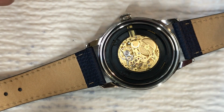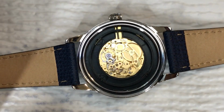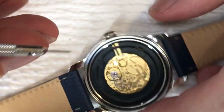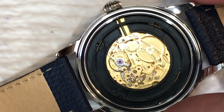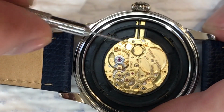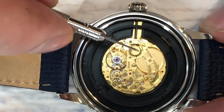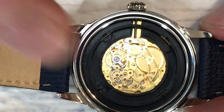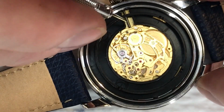Next thing we've got to do is take the stem off the watch so that I can take the movement out, take the hands and the dial off of the movement. And this, again, is a Miyota 6T33. You can see here it says Japan, 17 jewels. You can see 6T33 right here, Miyota. I really like Miyota movements. They're pretty nice. I like Japanese movements.